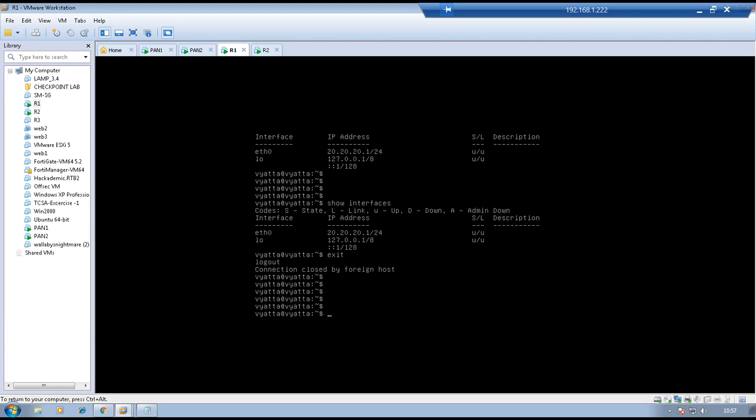Try to replicate this lab on your laptop. In the second video, I will cover how to configure active, some testing, how the test could be done, then link monitoring and path monitoring I will cover in that specific video, how the failover can be done using these configuration settings.